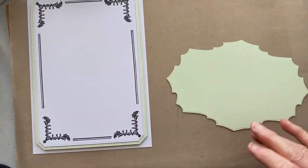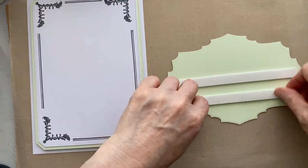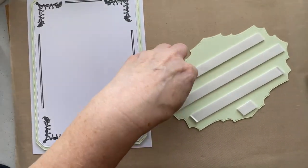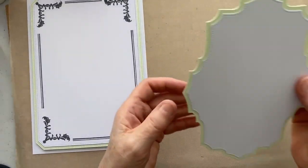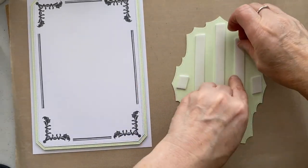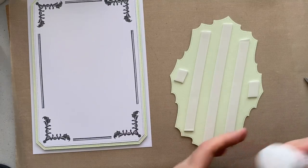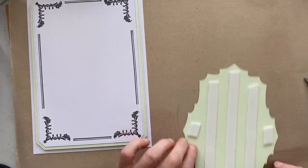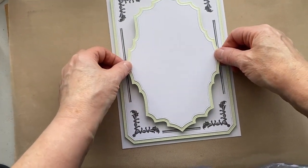So this is our next layer. So just stacking all the layers up from the lovely Layered Differently die. Simple, easy peasy, not rocket science. Anyone can do this. There are the areas here where you could put flowers if you wanted to on the edge. We're keeping it simple. Pretty nice. We'll try and put this mid-ish. Oh, not the camera, sorry.